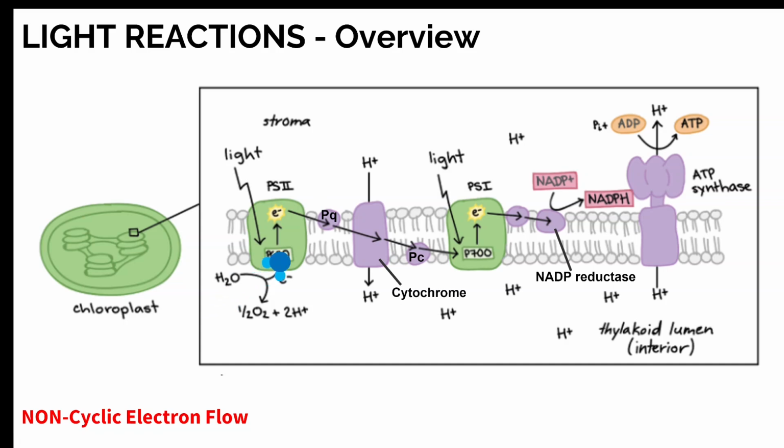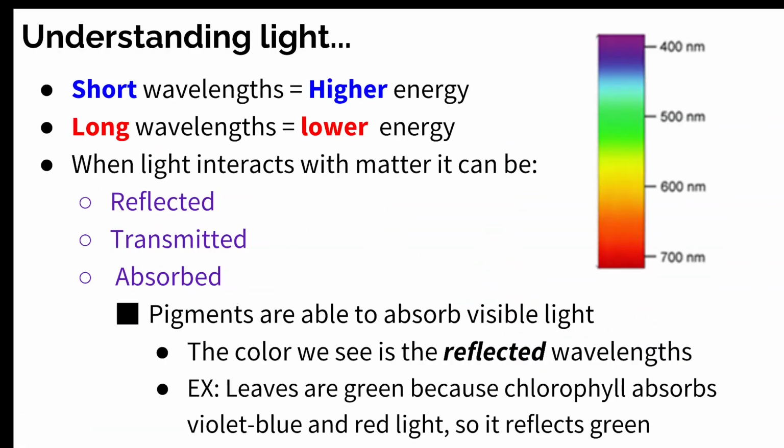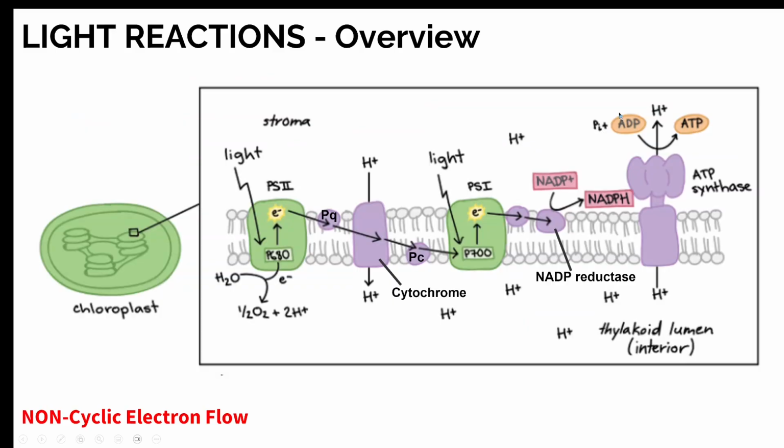So as water approaches photosystem 2, it actually got close to this pigment right here, P680. And this pigment absorbs a wavelength of 680 nanometers. I'm going to go back a couple slides here. 680 nanometers is probably somewhere in this range or so. It's probably like red or so. It's going to absorb that light. So remember, it's absorbing that color, so it's reflecting all the other colors as well. So water is going to approach photosystem 2, and then we're going to have light activating this whole reaction.